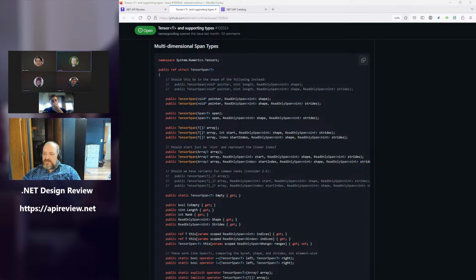I think that at least for the one that takes the stride parameter, we should have a length, because otherwise you have to do some funky math to figure out strides versus shape and whatnot. For the one that doesn't take the strides, I don't have a preference.